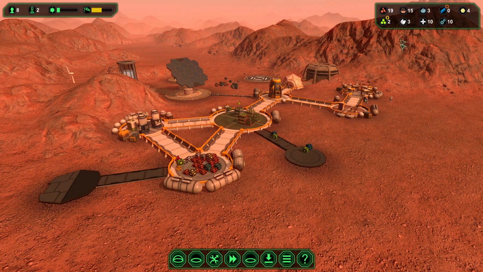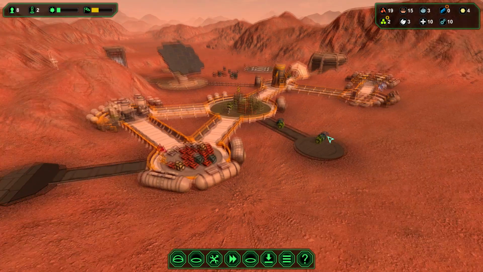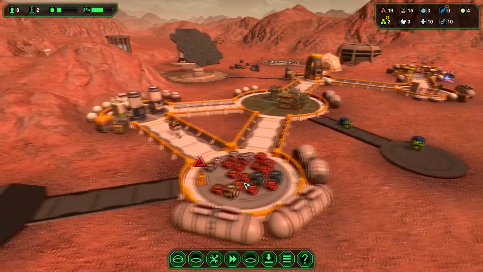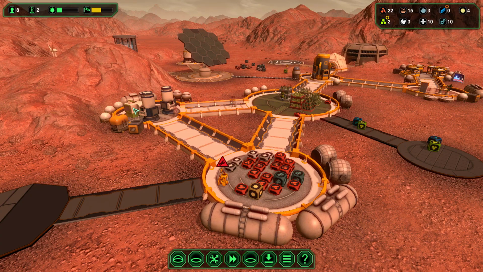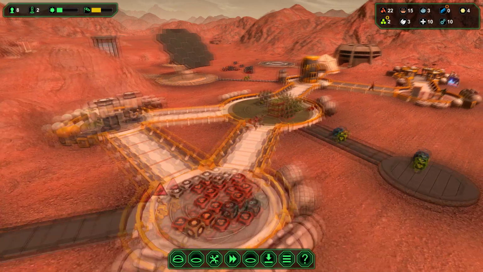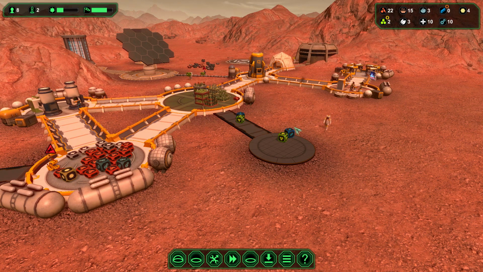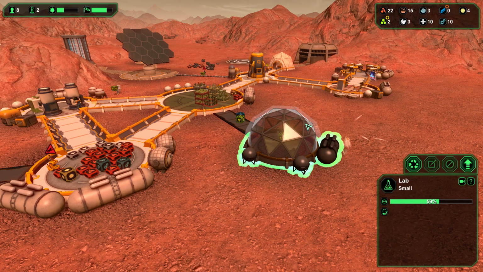Because it looks like we've got enough. Alright, so that's ready to go. It just needs to be built. That one's off working over there. I need more workers to appear, to be fair. So here comes our engineer.